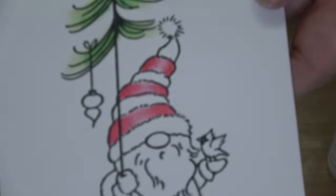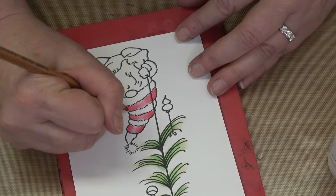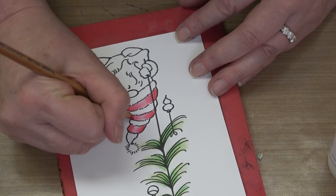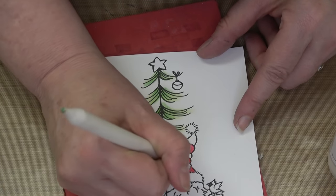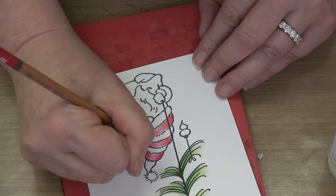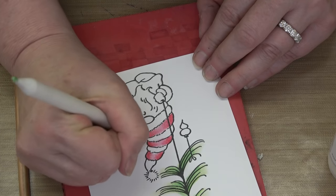And it almost looks like there's a highlight going on right in the center. And if I want that highlight to look a little bit more intense, I just add a little bit of red on my ends. The darker my ends look, the more light my center looks. So if my ends are really dark, then my highlight even looks more like a highlight. And I'm just going to do a little, just to soften the color, just so you don't see it as a pencil. But I want those sides of his hat nice and dark. And that'll make my highlight look brighter. Oh, there's a good word. I want my highlight to look brighter.